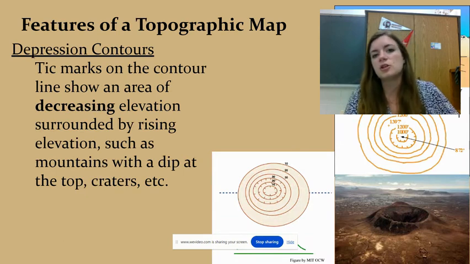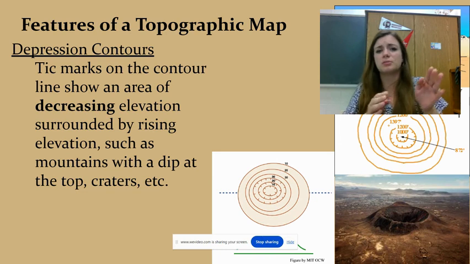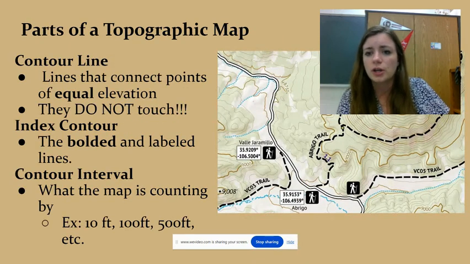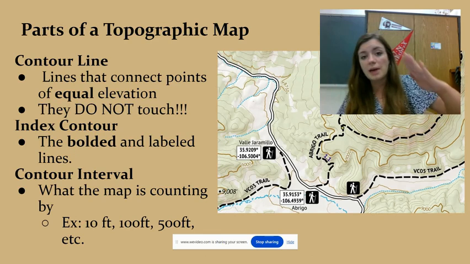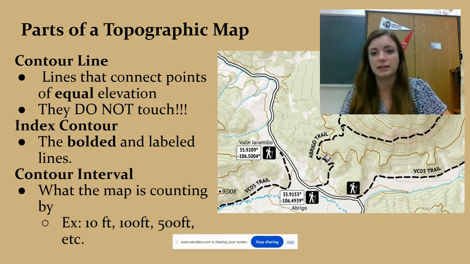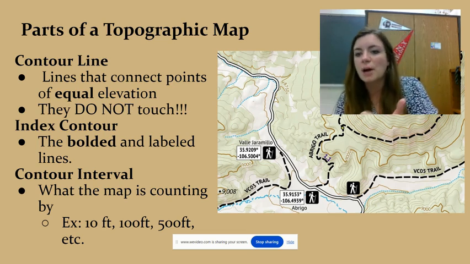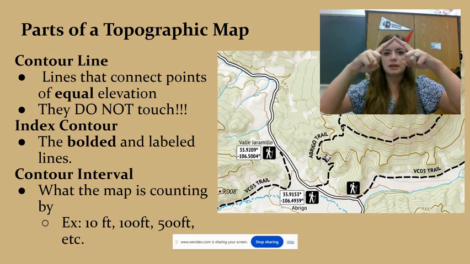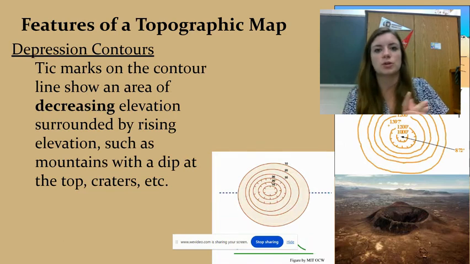All right. Some other things that you might see on contour maps are things called depression contours. This is trying to display areas on a map that specifically are sinking in, not necessarily a downhill slope, because you can just simply show that, for example, going back to this picture. On a mountain, you can climb up a mountain, and you can also climb down a mountain. So I could read up the values, and I can also read down the values. But what if at the top of this mountain, it doesn't reach a peak, it actually maybe caves in, right? How would I show that? That's when the depression contours would come into play.